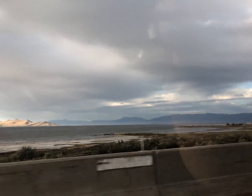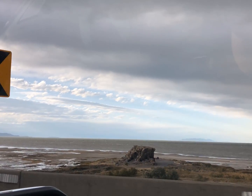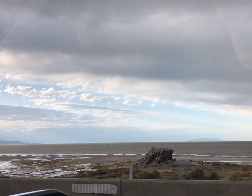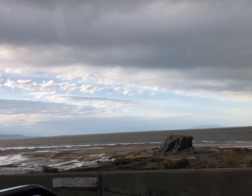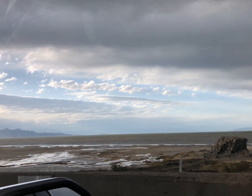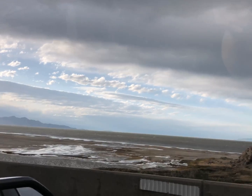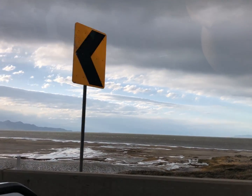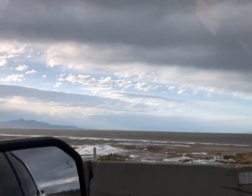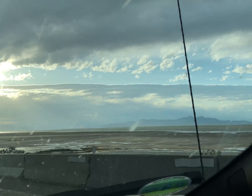And we're stuck in stop and go traffic, so might as well get some content along the way because it looks like we're going to be here for 102 miles. So that was Apple Maps telling us we got 102 miles left. And we've probably been in traffic for the last hour and a half, and we've gone 2 miles. So we've got a minute. The scenery around here is nice. At least we got something to look at.